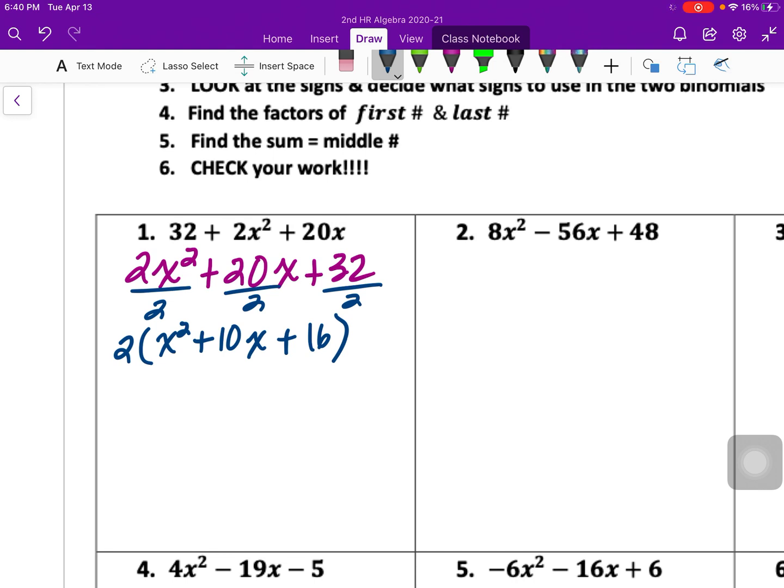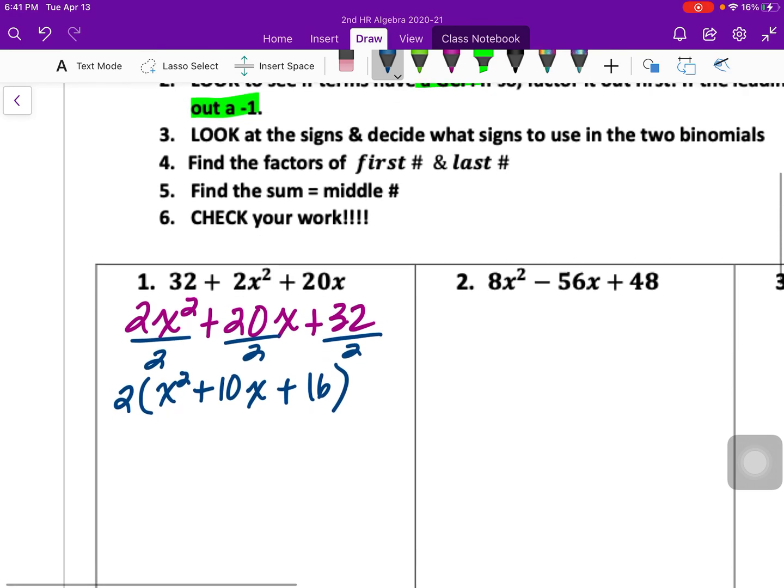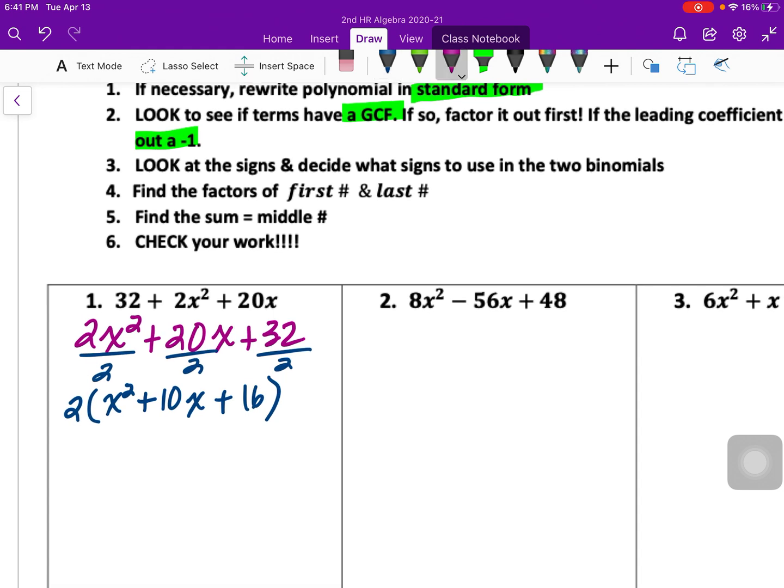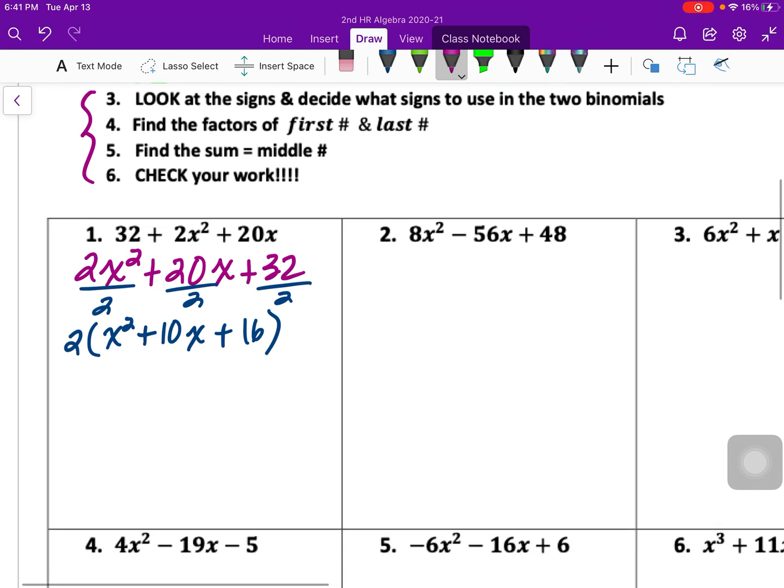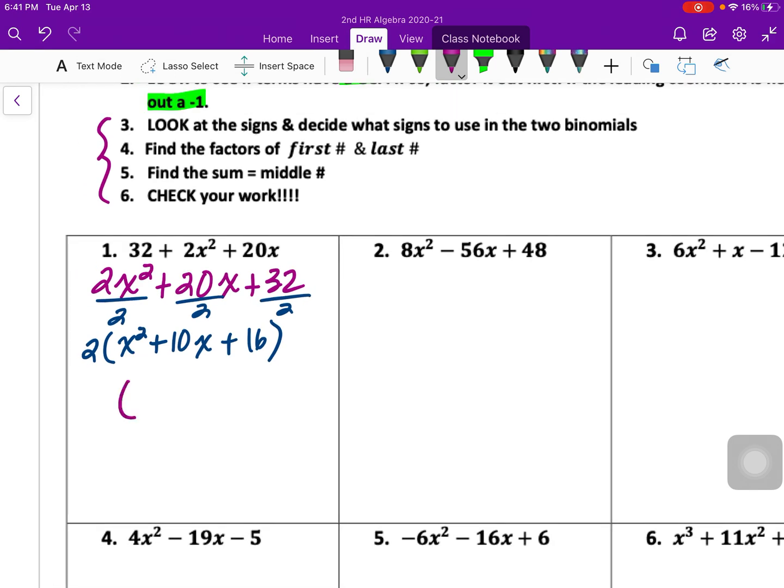Hopefully if you take a look at the remaining trinomial, you can see the advantage of factoring out the greatest common factor: now what you've ended up with is a trinomial that has a leading coefficient of 1. So we're back to what we did yesterday. It's a little bit easier if you can take out that leading coefficient. From there, these remaining steps are really what we did yesterday. You're going to put your puzzle pieces in place, just like I taught you yesterday. The only difference is that because we factored out that GCF, we have to keep that there.